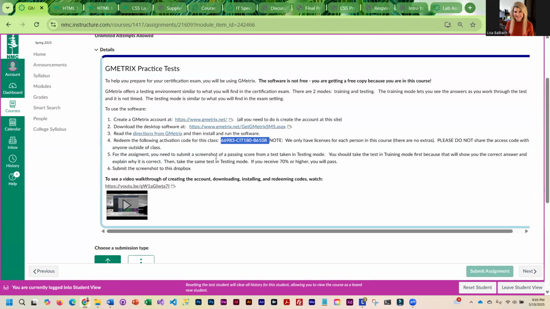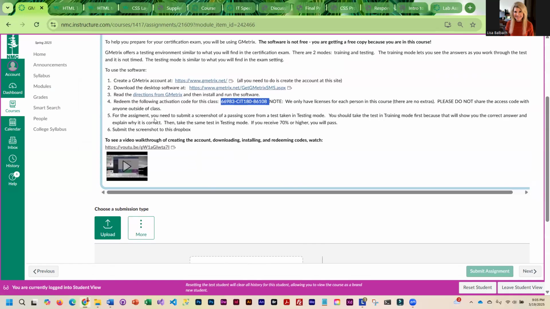The testing mode simulates what you're going to experience when you're taking the test. That is timed, and that is the one that you need to score 70% or higher. So you will see there is a certain number of questions that you need to get right to pass. And when you are done and you submit it, it will indicate if you passed or not. That is what I need a screenshot of.